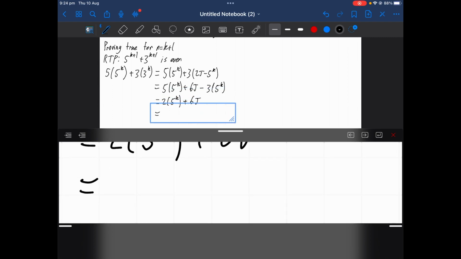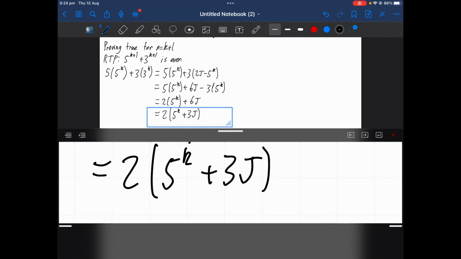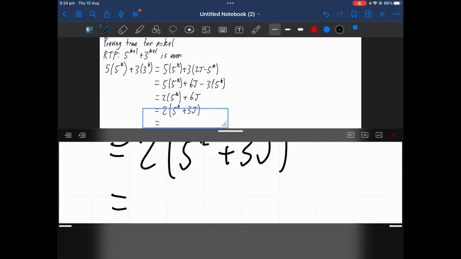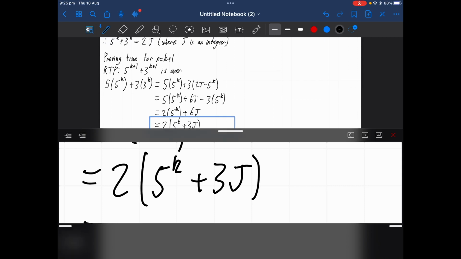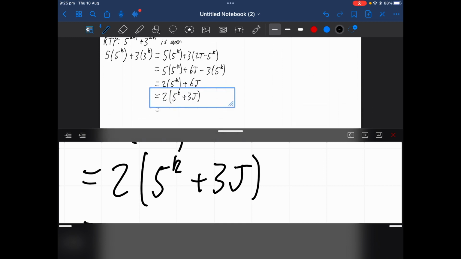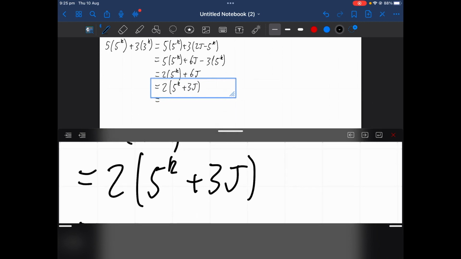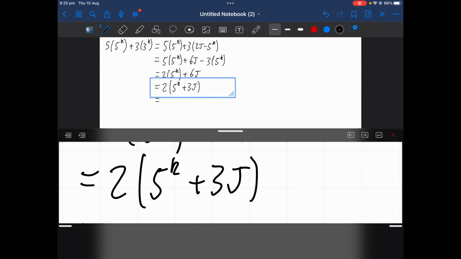But if we factor out a 2 from here right now, you're just going to be left with 5^k in here. And then we're going to get 3j inside here. And let's see, so we have 2 times something. Is that something an integer? Because if it is an integer, then that means this whole thing is divisible by 2. Well, let's think, 5 to the k. Well, k is an integer, so it's going to be 5 to the power of an integer. So that's going to give me another integer, right? Especially because k is greater than or equal to 1 only, right? So we're only going to get integers. If k is 1, it's going to be 5. If k is 2, it's going to be 25. It's going to keep going.